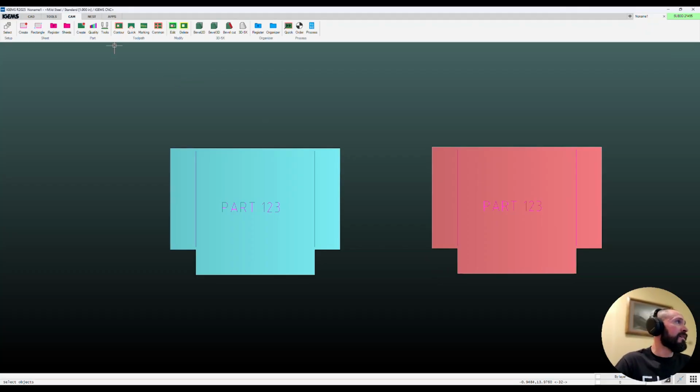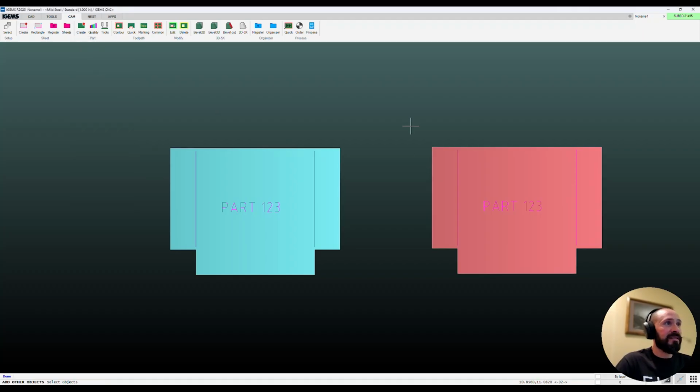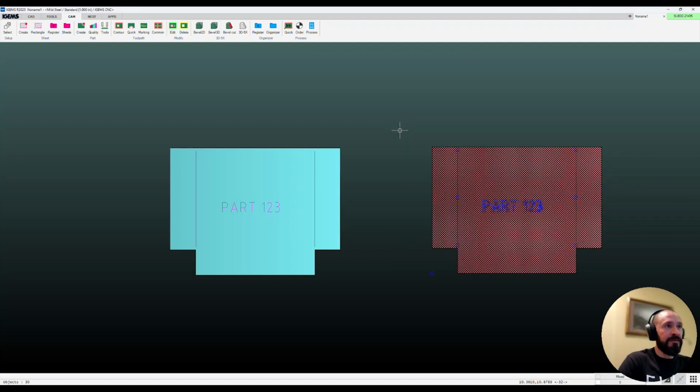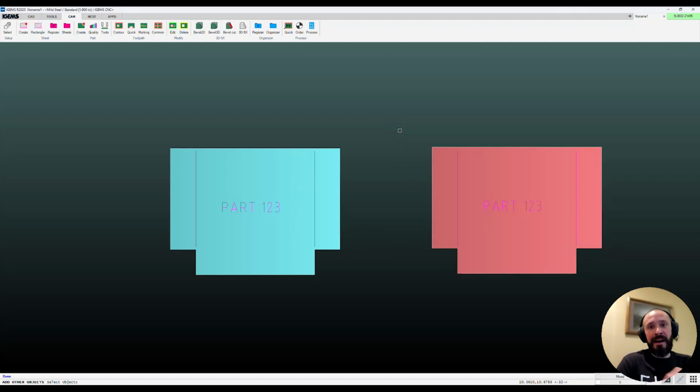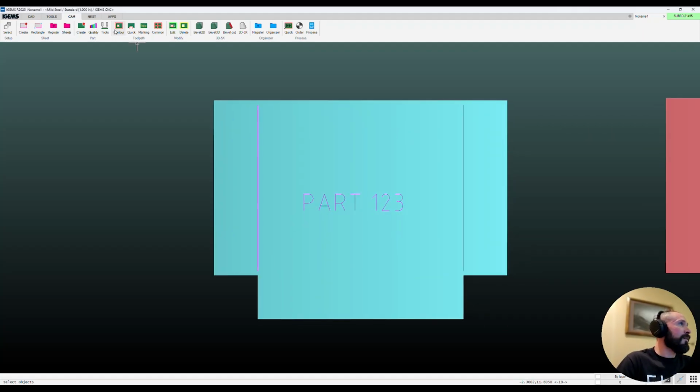And I realize later on that I can't attach a toolpath to those parts. Not a big deal. I can come back over to my part tools here, expand this down, add other objects. I can just grab everything again, hit enter, grab the part that I want to attach them to, hit enter, and now that automatically recognizes those geometries and attaches them to that specific part. So let's jump into programming here.